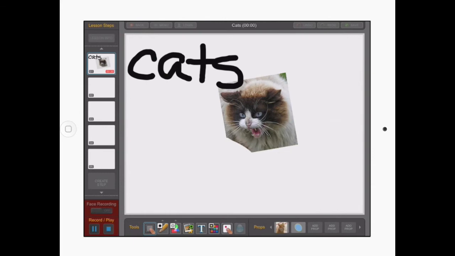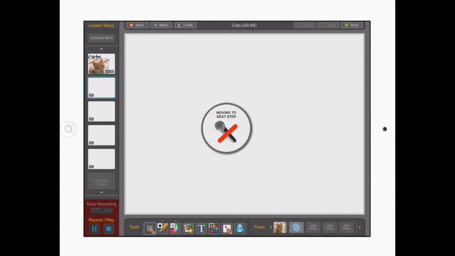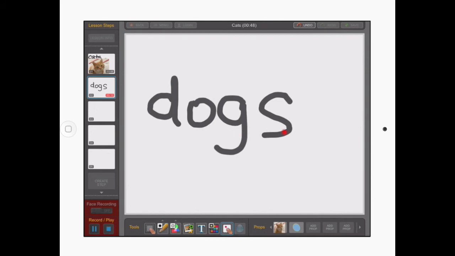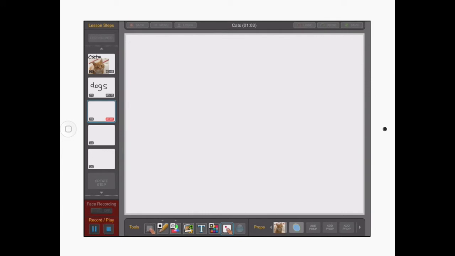I can, while I'm recording, be choosing and moving elements. I can bring new elements in and continue to talk about those. I can go to my next slide, and it'll show that we're moving to the next step. And now I can begin talking about our next topic. Again, all the same functionality. When I'm ready to go to the third slide, I can do that, and so on. When I'm done with my recording, I can hit the stop button, but I can also pause at any time, going back to record when I'm ready. And it will pick up right where I left off.